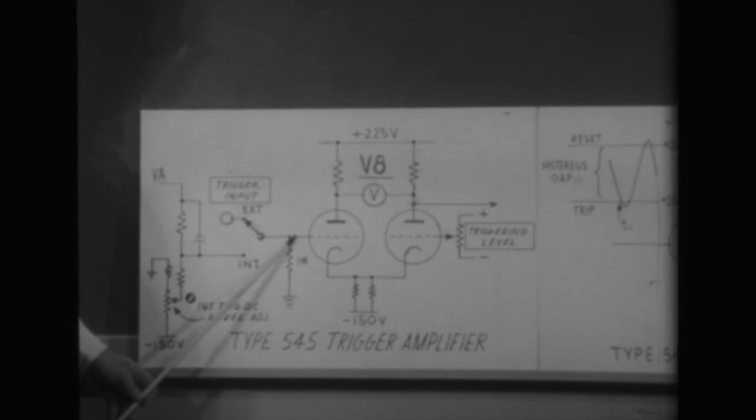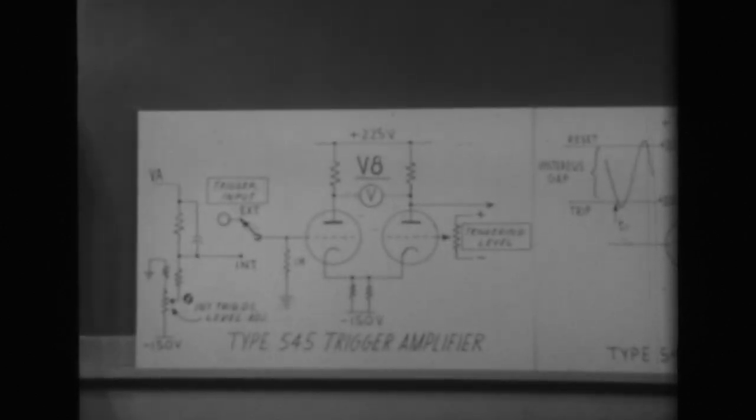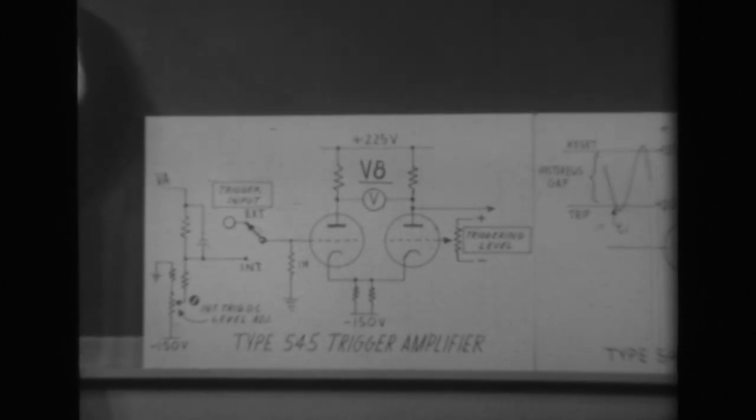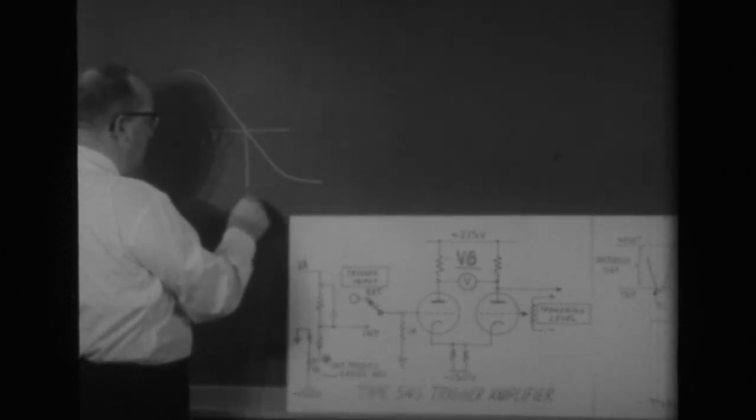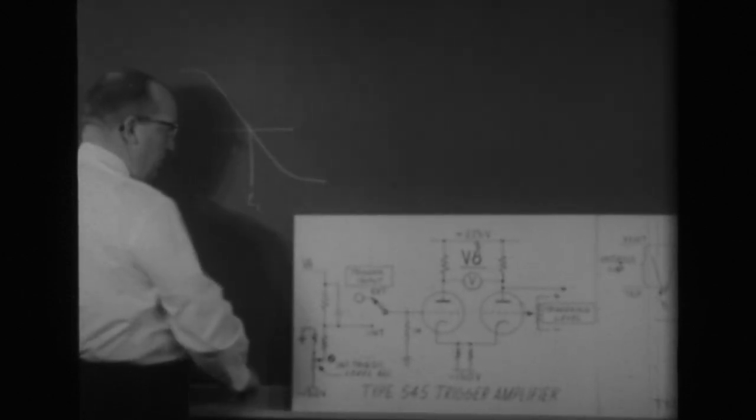For discussion purposes, let's assume then that we're going to use a negative slope, which we can show. Someplace on that slope we will choose a level. And at that instant of time, T sub 1, we want the trigger shaper circuit to snap over and produce a negative going pip, or a pulse, which triggers off the sweep generator and produces a trace on the CRT.